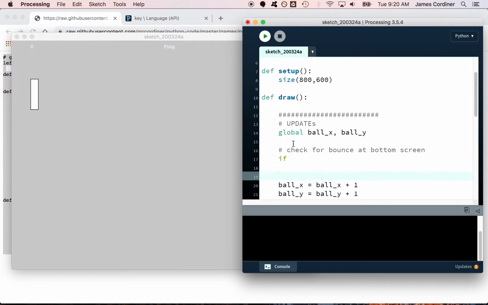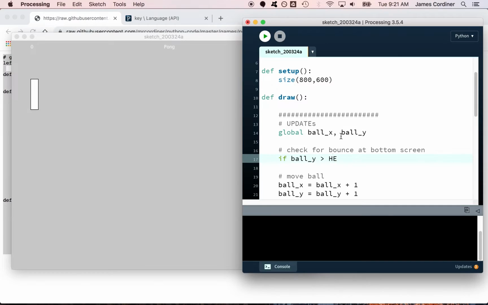And move ball. Okay, so bottom of the screen is a vertical question, and the question is, hey, is the variable for the ball, the vertical position of the ball, greater than the bottom of the screen? The bottom of the screen is 800. At this point, it'd be useful to have that in a variable because we're probably going to use this over and over again.